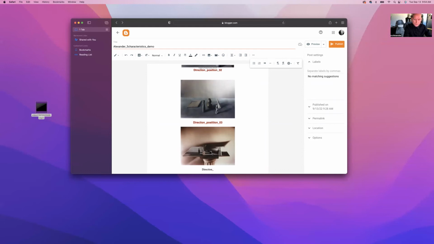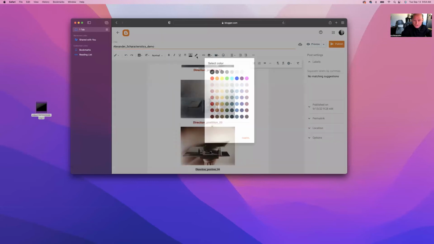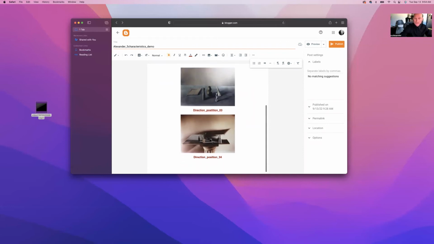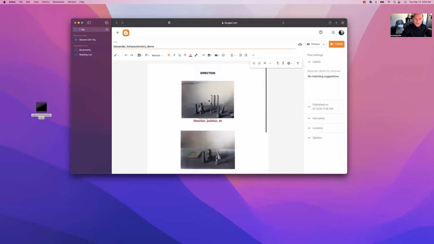direction underscore position 4. Okay, so there you can get the idea now, right? Where we're having the text color, change the text color, change the font type. So here I'm just doing the same things over and over again to demonstrate that. Now, let's just say that I have all of the ones in there. Now I'll hit a couple of spaces down like that. So I've got all of the direction put in there.